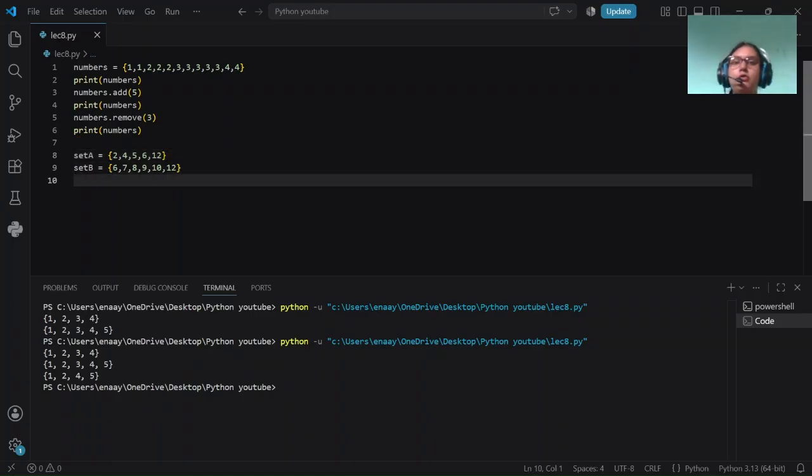Yeah, so we can use union, which will contain everything from both sets.